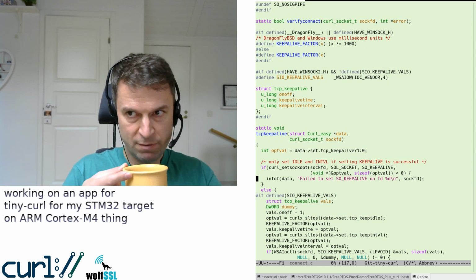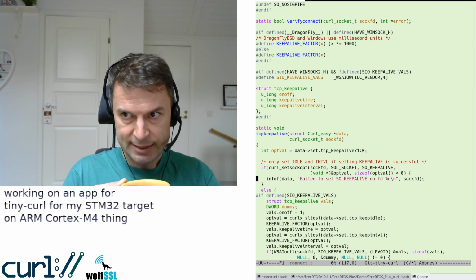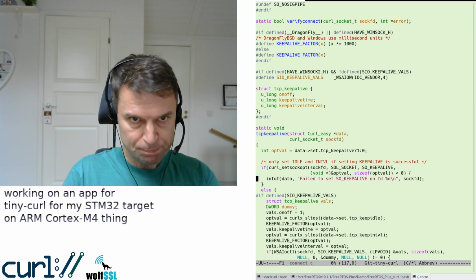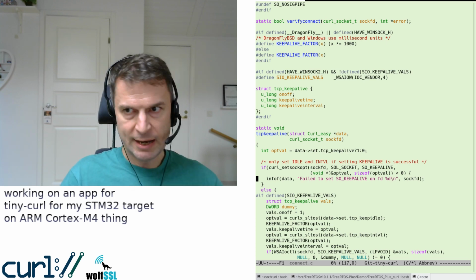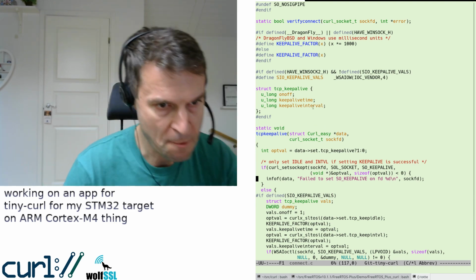I'm going to sip my coffee first. Okay, so no TCP keepalive on FreeRTOS. Fine.